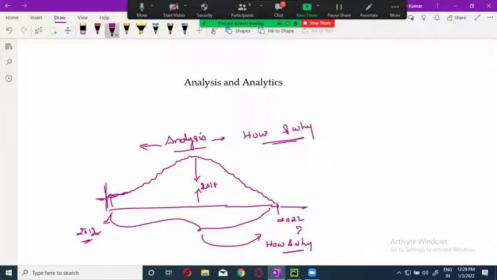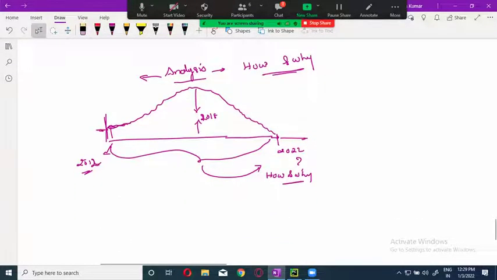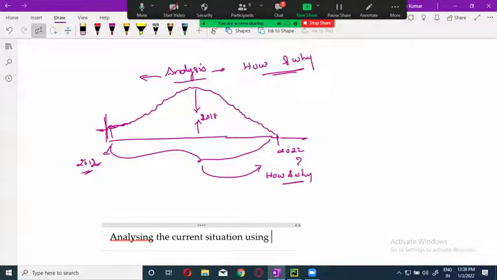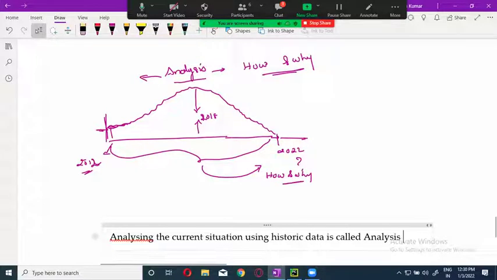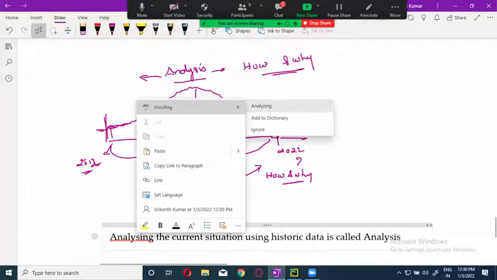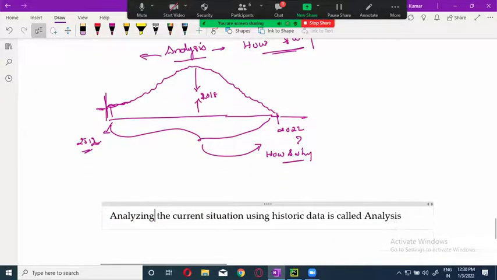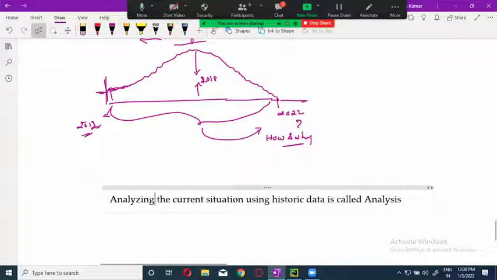Again, I will say that analyzing the current situation using the historic data is called analysis.